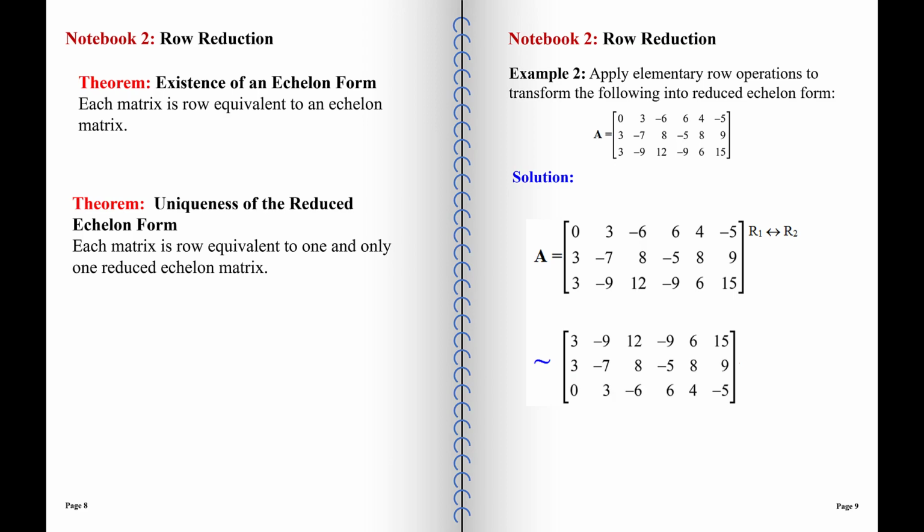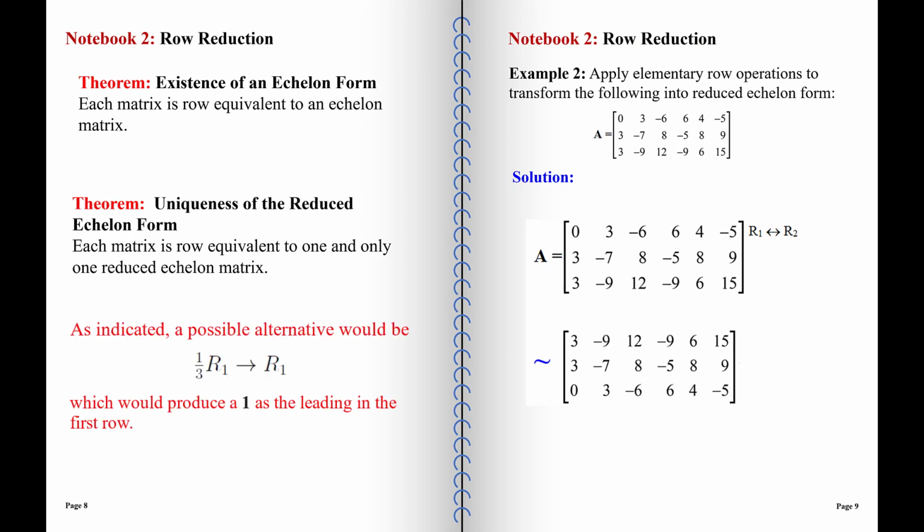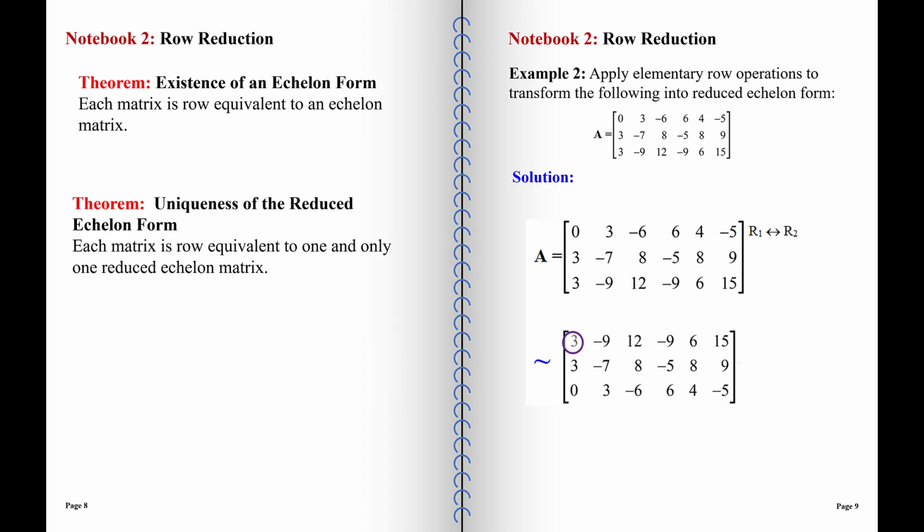So rather than scaling the first row to get a 1, which is perfectly fine, and I set it up so there would be no fractions if you did that, I'm going to show you that you don't have to do that. That's what a lot of people do, and there's nothing wrong with that. I'm going to use the 3 in the 1, 1 position to produce a 0 in the 2, 1 position.